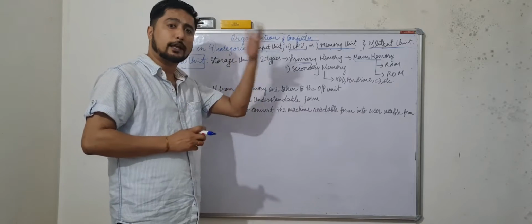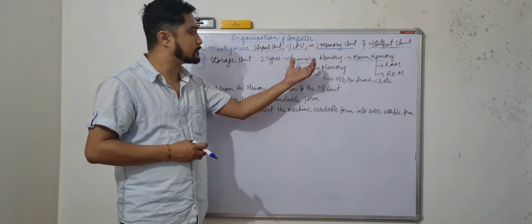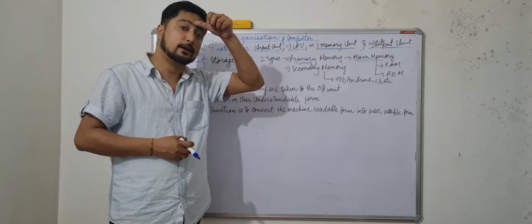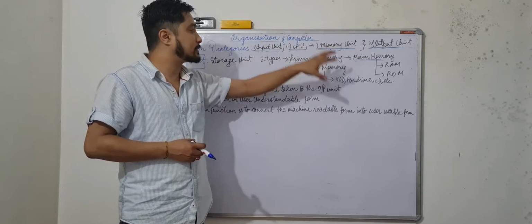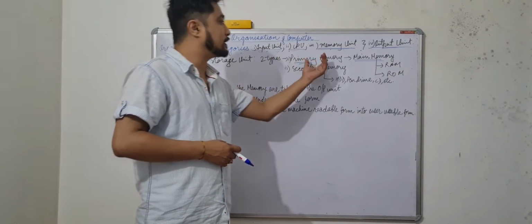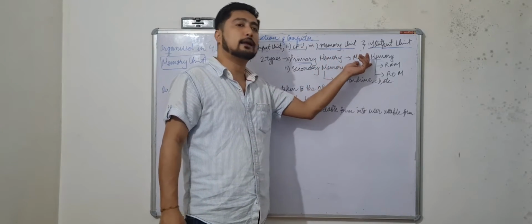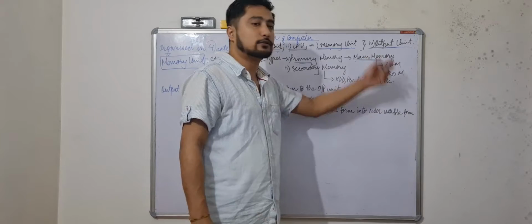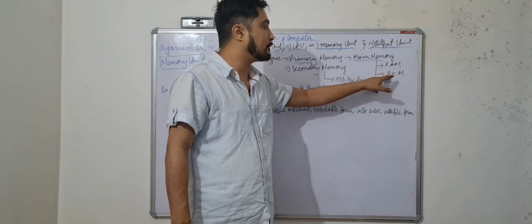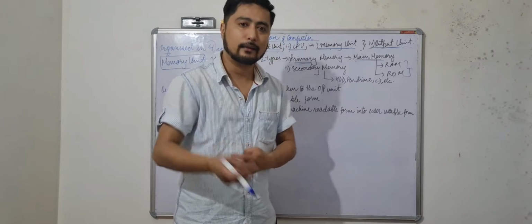Okay, so the input provided by the user is stored in the primary memory, and from that memory the CPU fetches the data and information for further execution. So the values are stored in this primary memory, which is used by the CPU for the execution. And this primary or main memory is also of two types, RAM and ROM, that is random access memory and read only memory. About these two, we will see this in the next session.